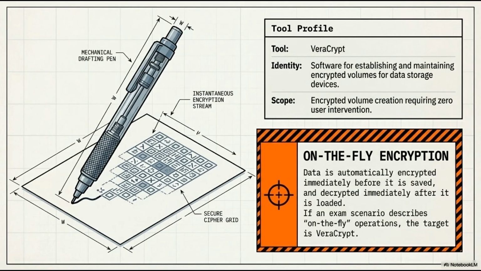Never. The software acts like an invisible toll booth, doing all the math in the background right as the data crosses the threshold. Like the drafting pen drawing the grid exactly where you need it. Precisely. So let me ask you to contrast this. Contrast Vericrypt's on-the-fly volume approach with BitLocker's full drive boot protection. How do their practical use cases differ for an actual user?